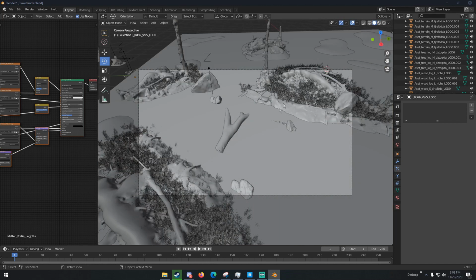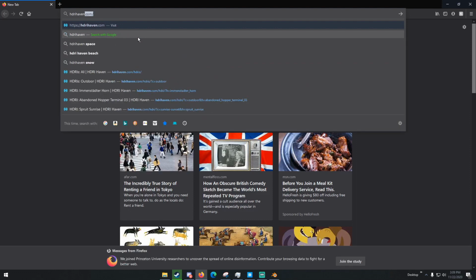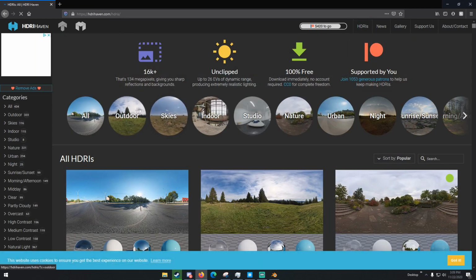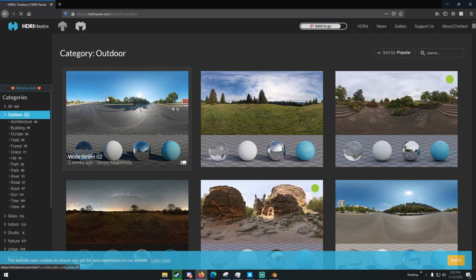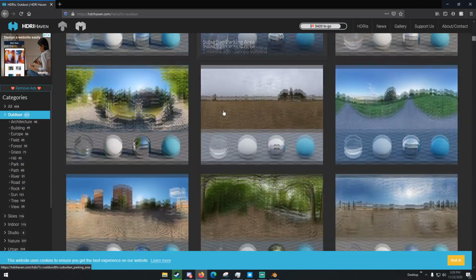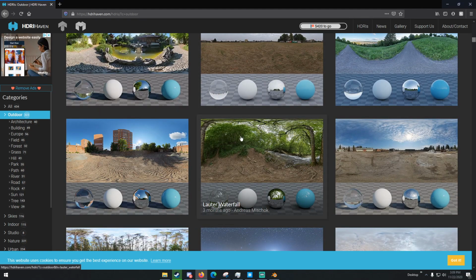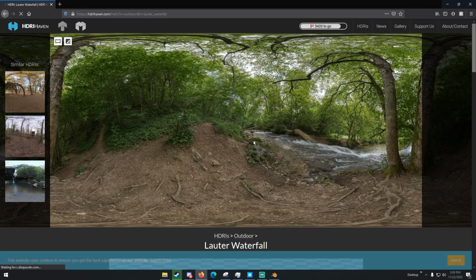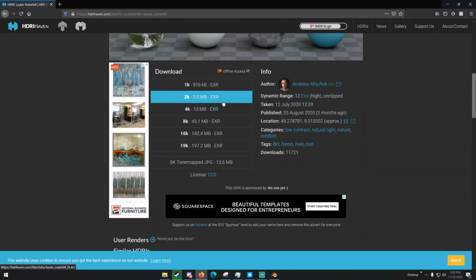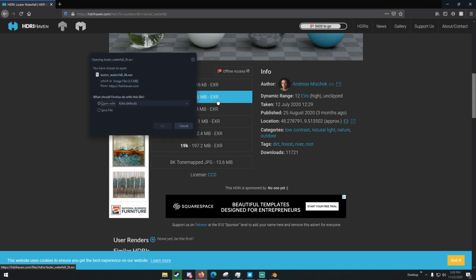Now what we're going to do is we're going to add an HDRI into our scene. So just open up your favorite web browser and then type in hdrihaven.com. And go to HDR Haven over here on the right, go to HDRIs, and then just go to outdoor. And under outdoor, you can find one that you like. I'm probably going to use this one because it's foresty, and it should make the lighting resemble itself a little bit better. Just download the 2K.